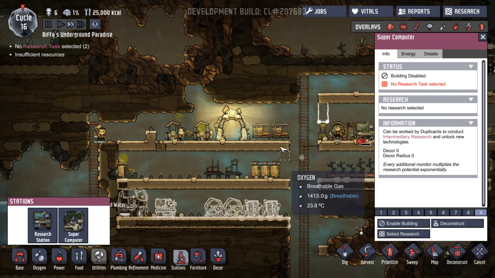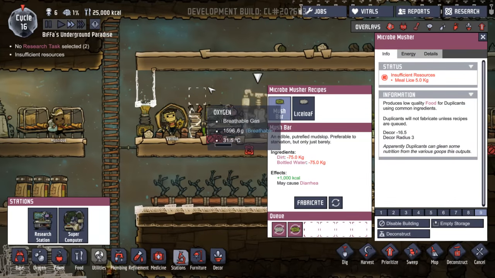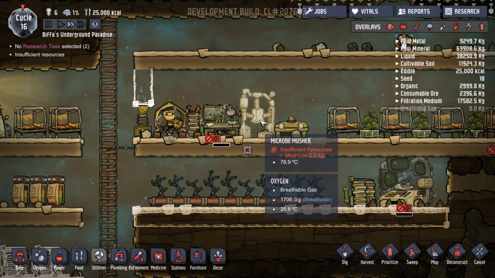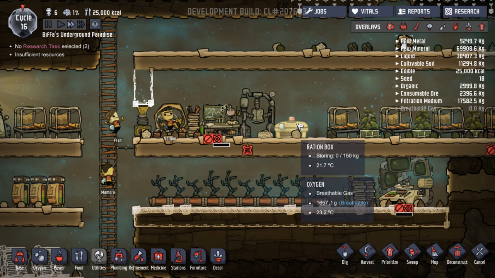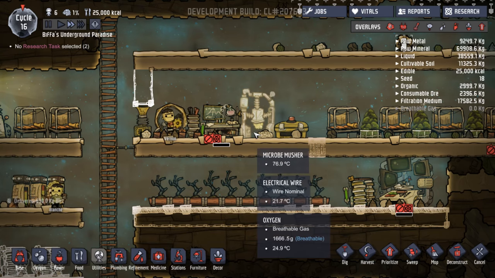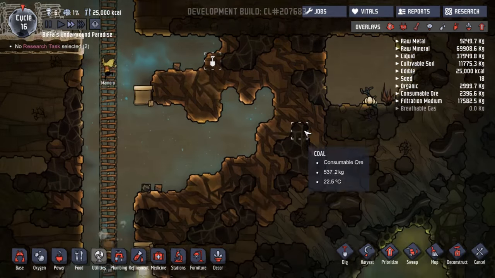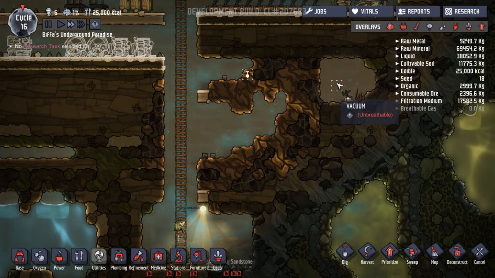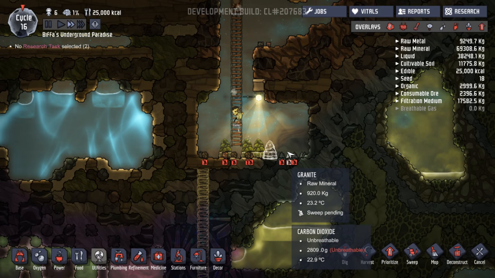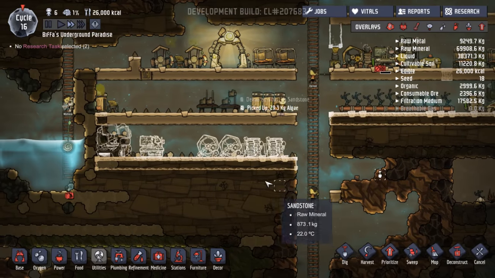Let's have a look. Insufficient resources for the microbe musher. That's fine. You've just run out of lice. Meal lice. Yeah, you've got the other stuff to make, so that's fine. I'll cancel that. We need to increase our food production. Our food production is pretty rubbish at the moment. How's that looking? Yeah, that's looking fine. Okay, they're picking stuff up.